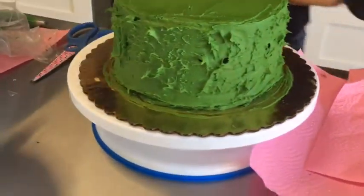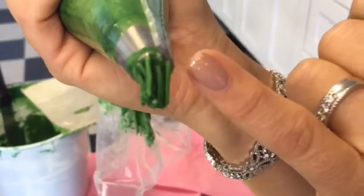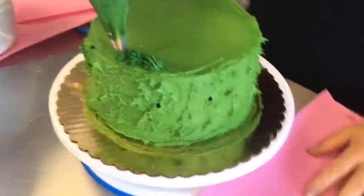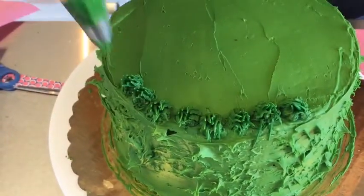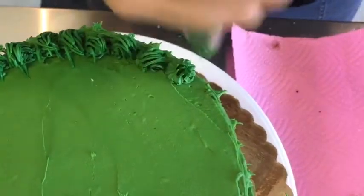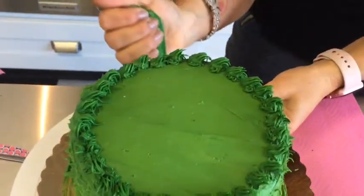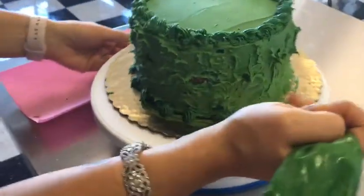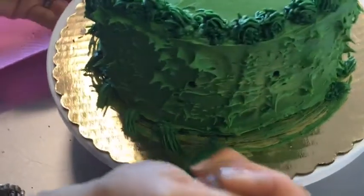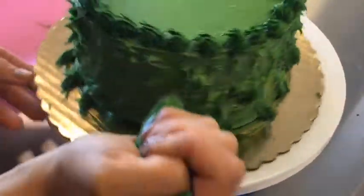That's the textured look I'm going for. Now I put some green icing into the pastry bag with a grass tip — the grass tip has a flat top with a bunch of little holes so the icing comes out like little strands of grass. I squeeze and pull up, releasing pressure to get that grass look, making a border all the way around the cake. I also add some grass along the base — randomly here and there, giving it some wild grass coming out from this Easter egg patch.